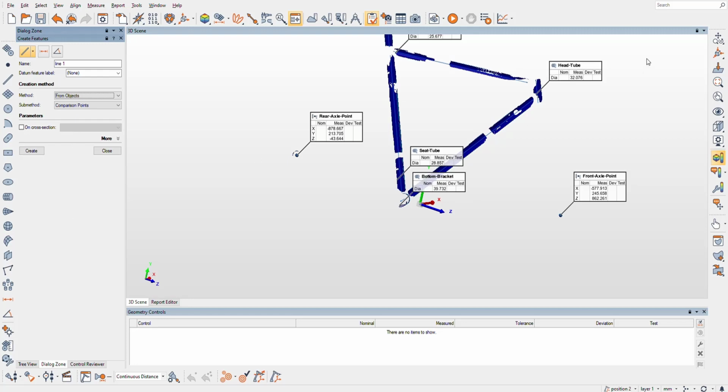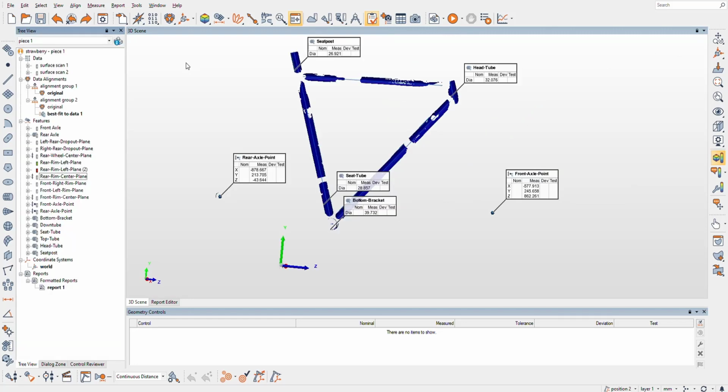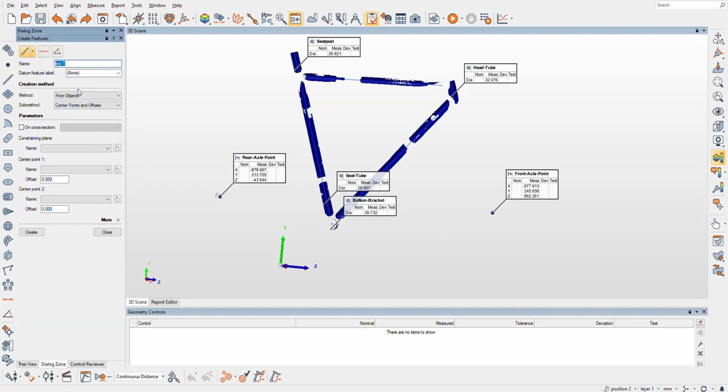What am I looking for? Okay, it took me a minute to remember how to do it, but we need to draw a line. I just know a few different softwares, and this one is a little bit different. So we're going to go from objects, center points, and offsets. I need to use a plane to draw the line on, so I'll use the rear wheel center plane.